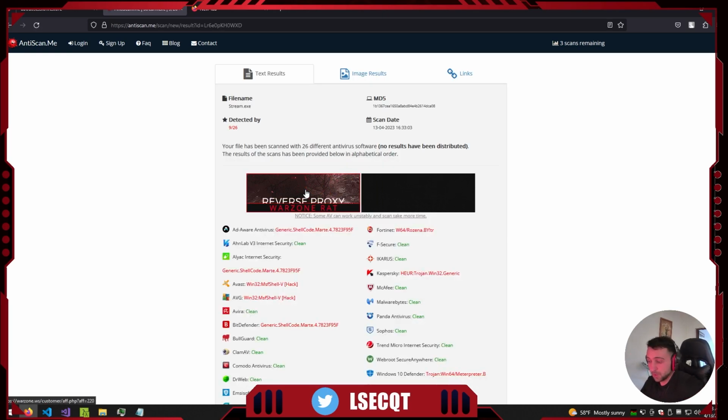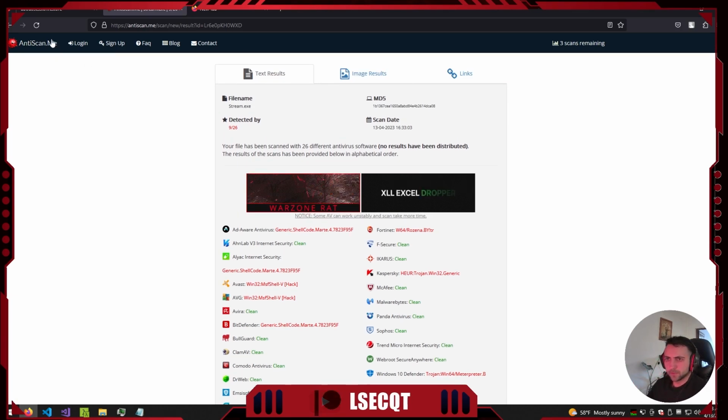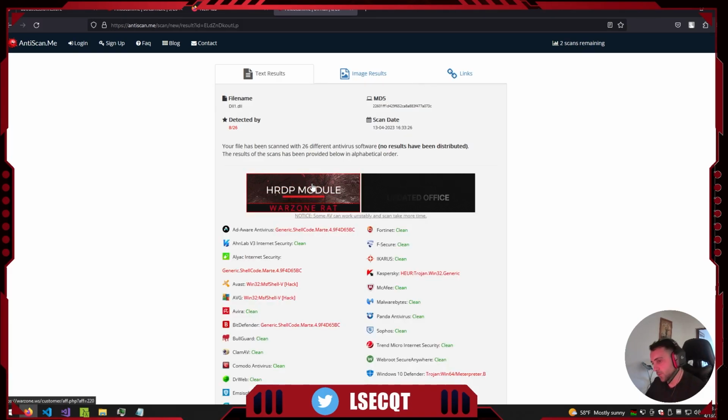By the way, that's not that huge. We have 9 out of 26 with a raw Metasploit payload. All right, never mind. Now we have 9 out of 26, so now let's scan the DLL. Do it like that, scan file. 8 out of 26.